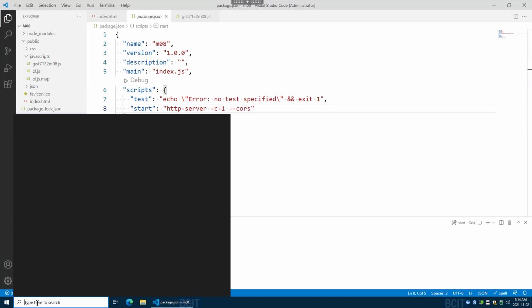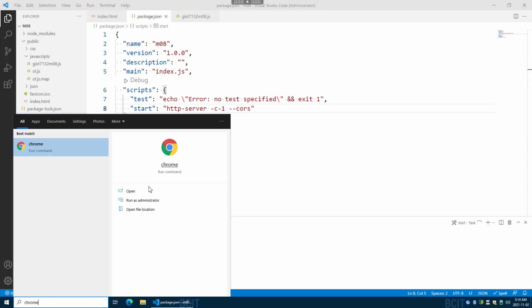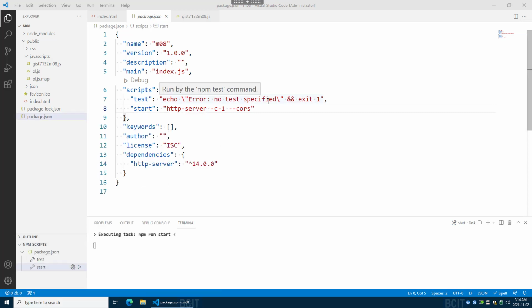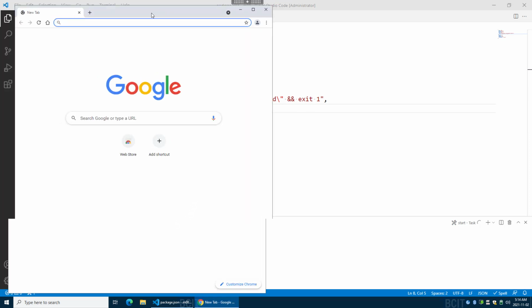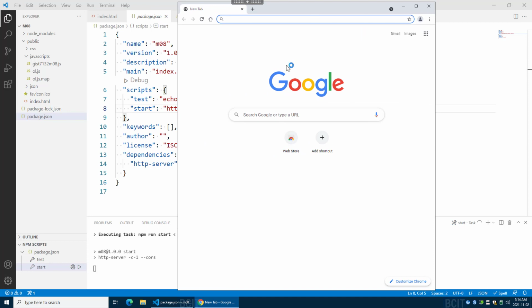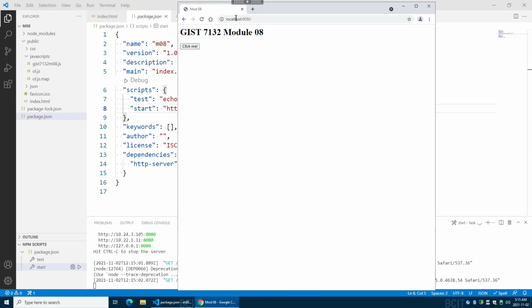While that's firing up, I'm going to find Chrome on the Windows desktop here and open it up. I'll know it's ready when I see that green text that talks about 127.0.0.1 on port 8080. There, so it's up now. So I'll go localhost, which maps back to the IP address 127.0.0.1, and I'll go :8080. There.